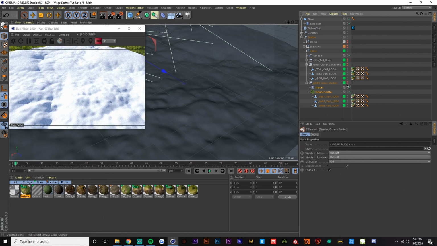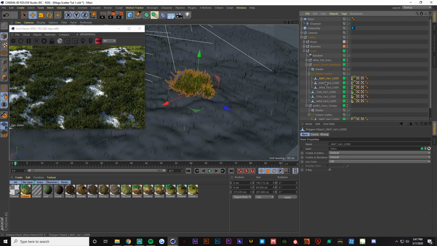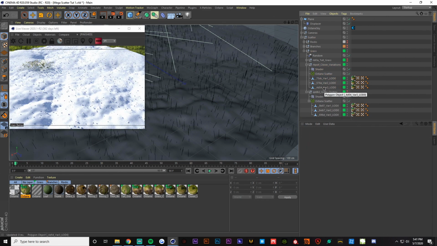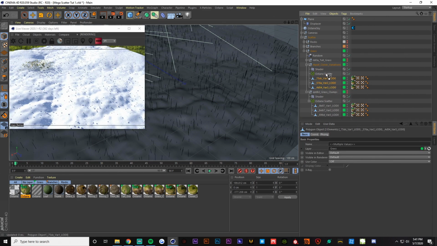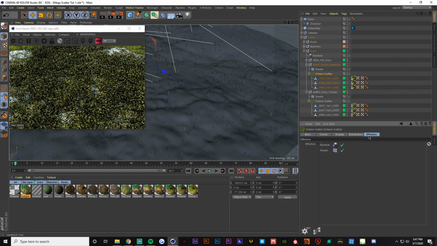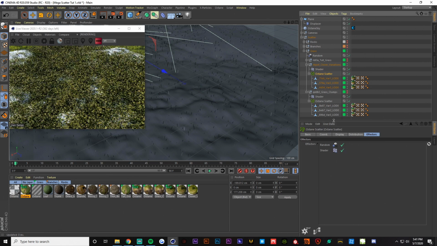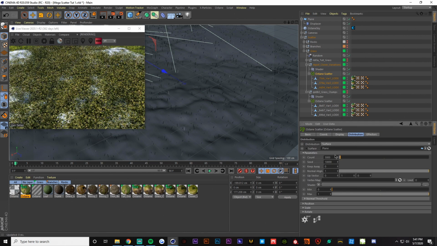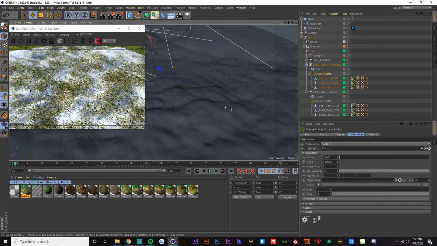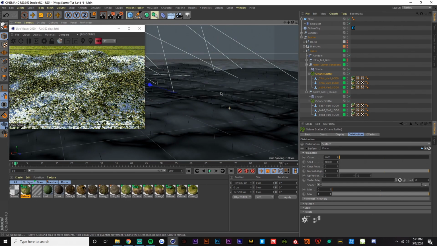So that looks pretty good. Let's move on to the clovers. I'm just going to copy the shader and our octane scatter and put it into the clover group. So there we go. We've just replaced it. We'll need to replace the shader with this new one. So let's make this a bit less. I'm going to use 1,000 for now, using the same random effector as before.